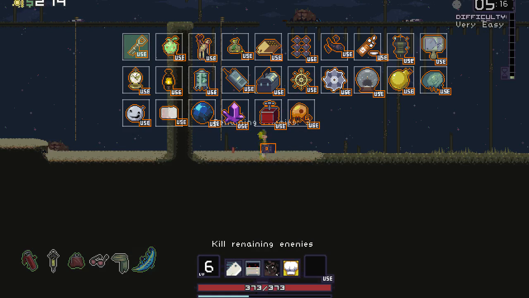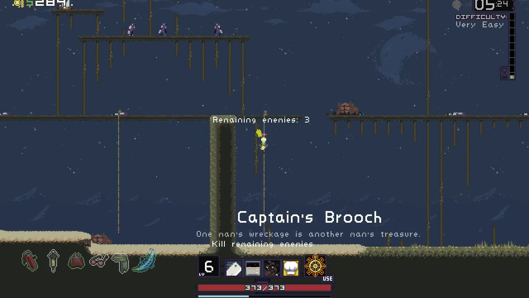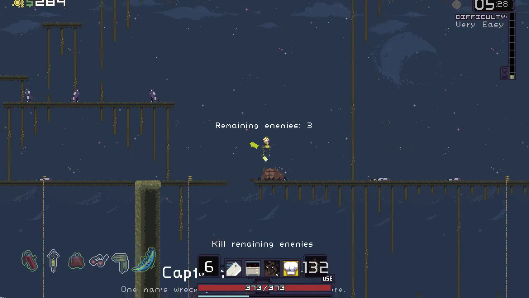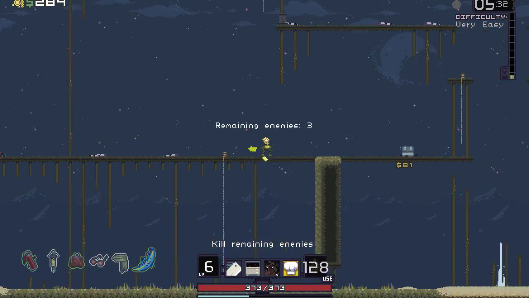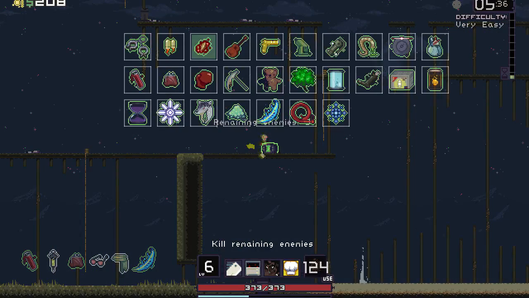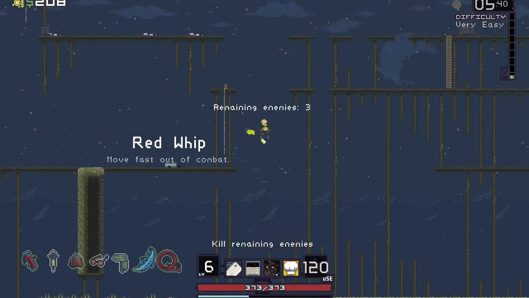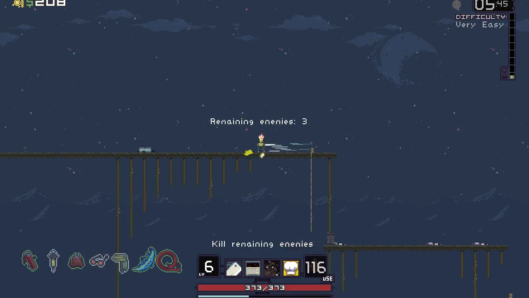Oh, we got a use item. For our use item, we'll go ahead and get Captain's Brooch. Spawn some chests on the level. Where did that spawn? I don't even see it. Should spawn... Oh yeah, okay. Another green. Pick up the red whip. Move very fast out of combat. It's the equivalent of 4 goat hooves.